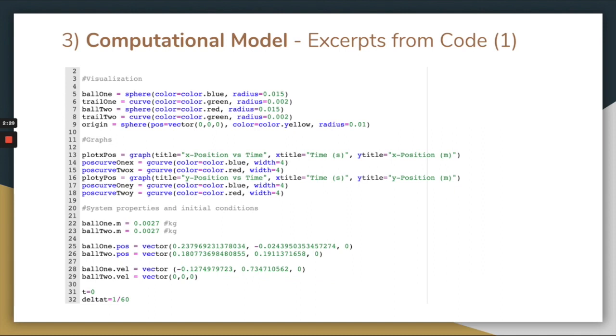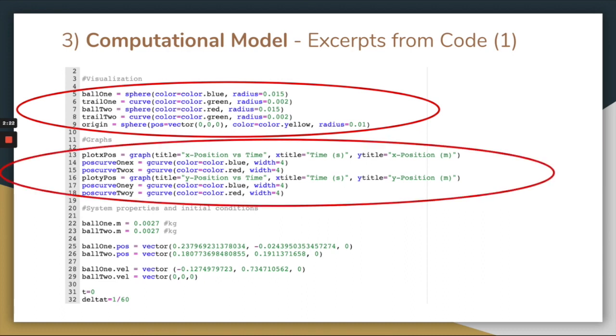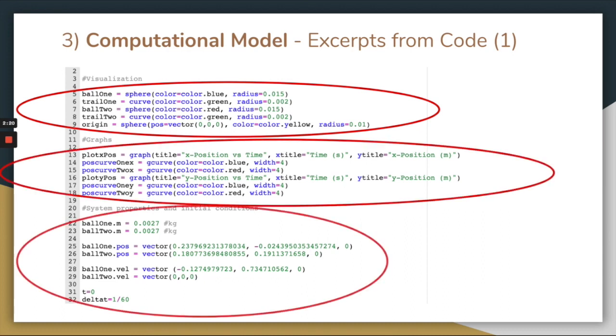Here's an excerpt from the code I wrote. I first created the two objects in the program and defined the origin. I then wrote the code for the two graphs, which we'll see later. After that, I set the initial conditions. The balls were identical and therefore had the same mass. I pulled their positions from the tracker data. Ball 2 is initially at rest, so has zero velocity. I found ball 1's velocity by looking at the first few frames of the video up until the collision and using those data points to calculate the average velocity of ball 1 and then setting that as my initial velocity.